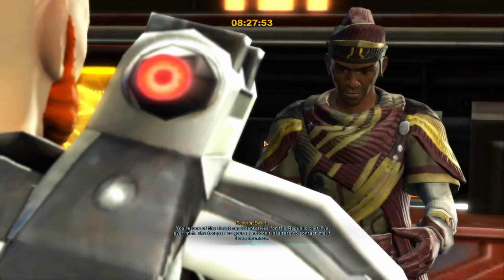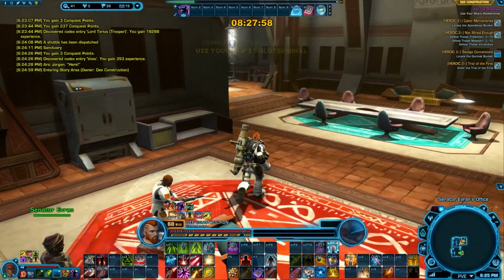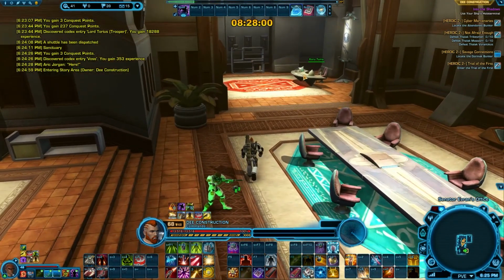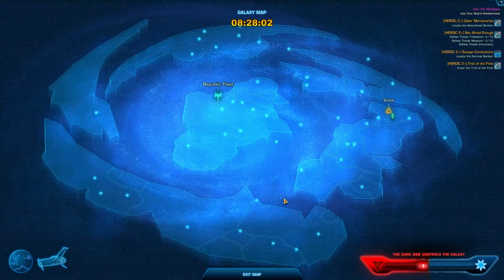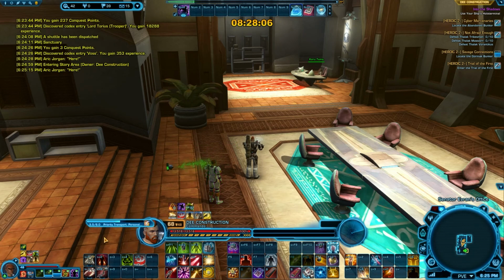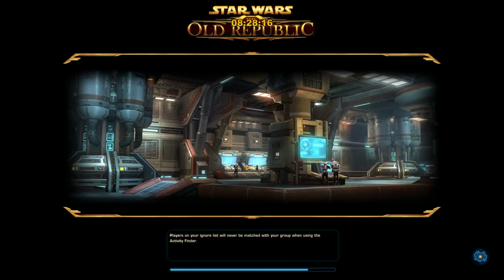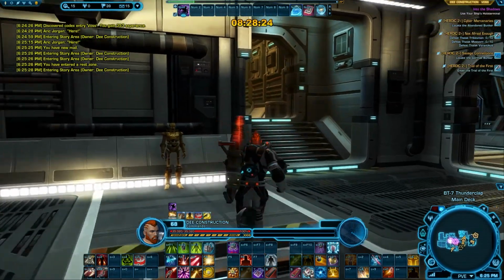Alright, let's see what we have to do. Yep, that's the end of Voss, so... All right, let's go ahead and go back to our ship. We'll do a little admin-y maintenance on cleaning up our inventory and everything before we push forward into the next section, which I think is another visit to Coruscant and then potentially wrapping up on Corellia.